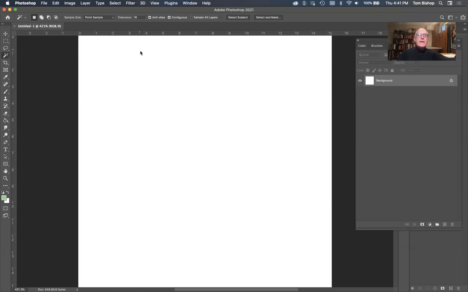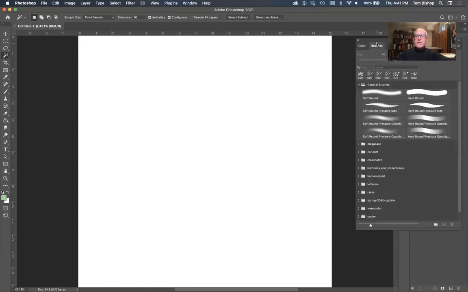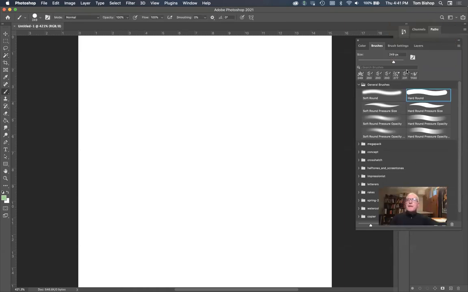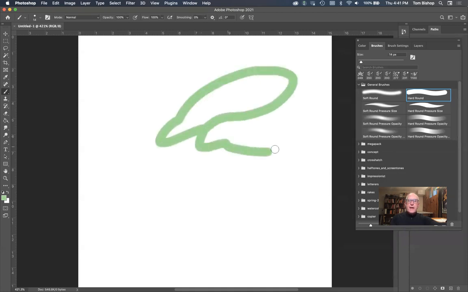And then what I've got is a bunch of tools in here that give me control over the brushes. So I've got brushes here that I can pick. I'm going to choose a hard round brush like that. Say about 15 pixels maybe, something like that. Sure, great. So that will give me the ability to draw stuff like that. Now you'll notice it's pretty wobbly because I don't have smoothing turned on.